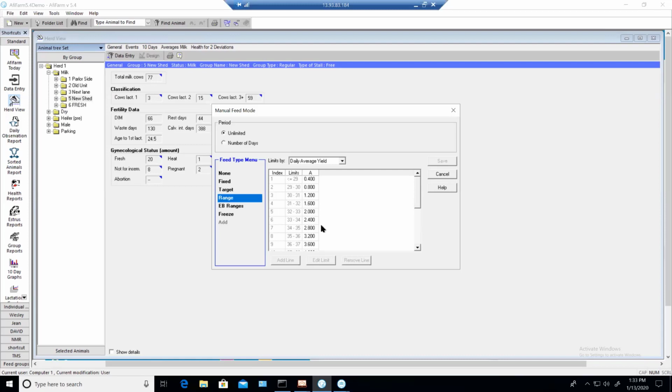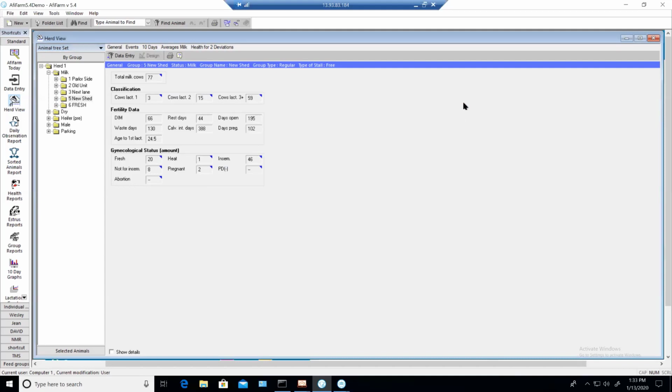So this adds another option for the farmer of feeding their cows. You've got the general program, you've got the individual cow, and they now have in 5.4 an option to build menus also on a group level. So these are the 3 types of methods or options that we have.